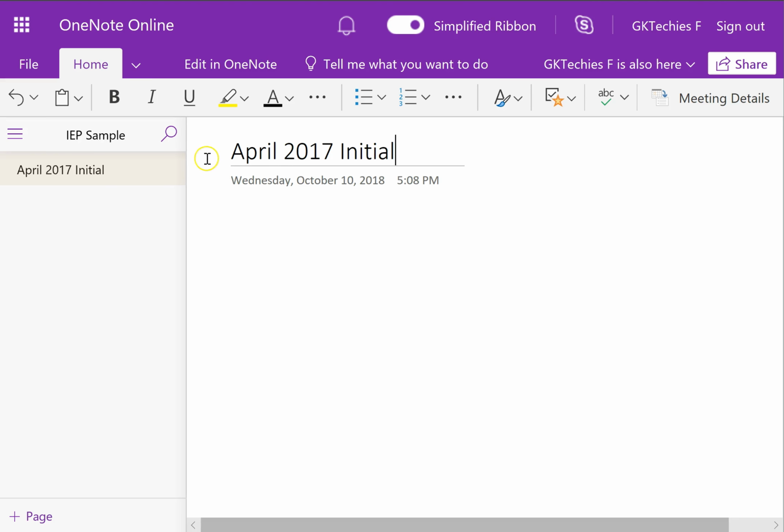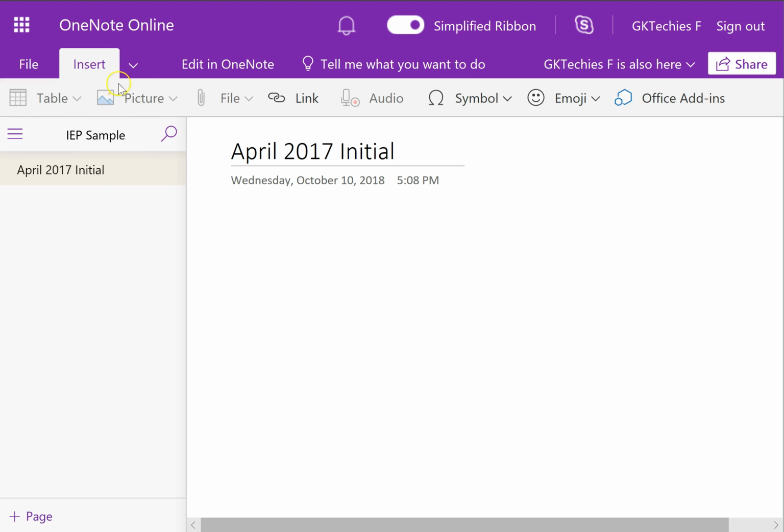The beauty of OneNote is I can add files right in. I can go to the little drop-down arrow and choose Insert, or if it's on a larger monitor, you'll see the tabs across the top, and I can choose what to insert. You'll notice they're grayed out. The reason why is my cursor is still in the title bar. So you want to click down below where you want to put the file, and now File is lit up, and you can choose whether to put in a file attachment or a file printout.